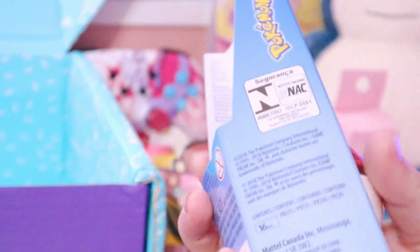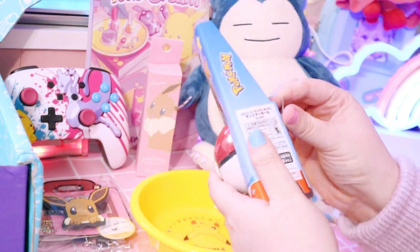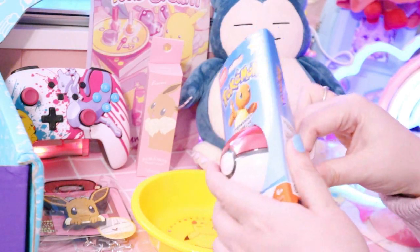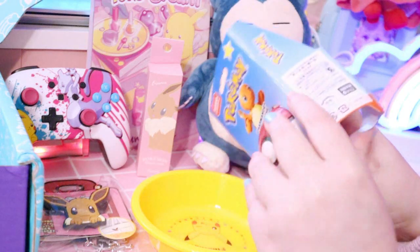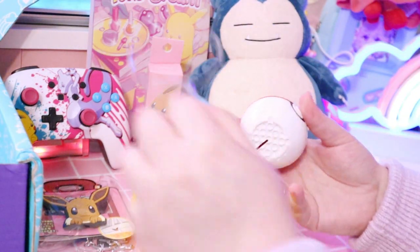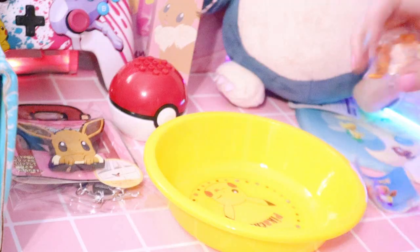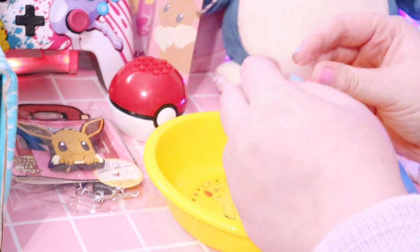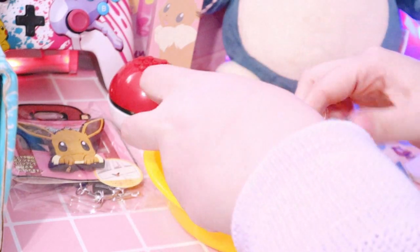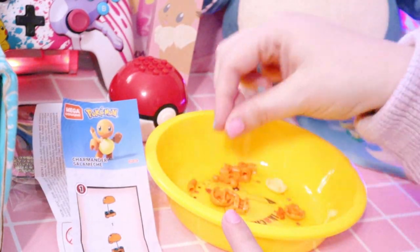So let's put this Charmander Lego thing together because I need this on my desk ASAP. I'm just going to go ahead and open it and try to get it together. I actually have a couple more of these, and I plan on putting them together on my second channel and maybe trying some Pokemon sometime. I think that would be really fun. So he comes all pulled apart, that sounded really morbid. He comes all torn apart in pieces.